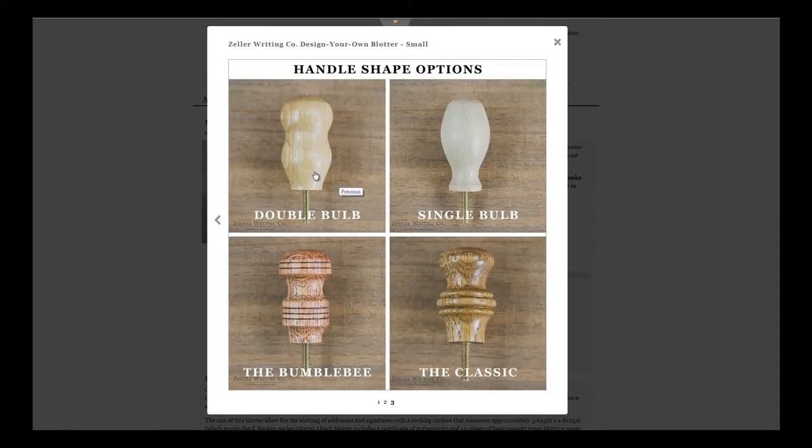Then you'll see your handle options as well. Your double bulb, single bulb, the bumblebee, and the classic. Like I said, you'll be able to change the finish options. You don't have to stick with weathered white and a matte finish for the single bulb or anything like that. You can change that with the options on the screen. I'll show you how to do that right now.